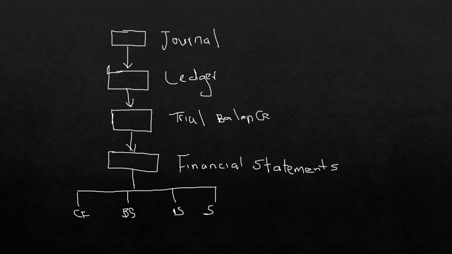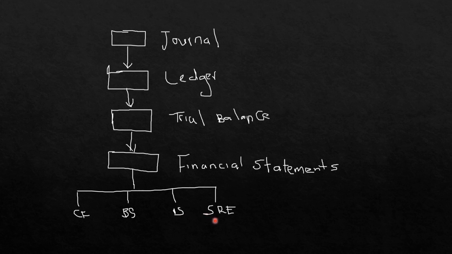So, statement of retained earnings. These are the initials. I don't know if you have ever seen something like this, but this is what I can do. So CF, this is cash flow statement. BS, this is the balance sheet or statement of financial position. IS, this is income statement or statement of profit and loss.